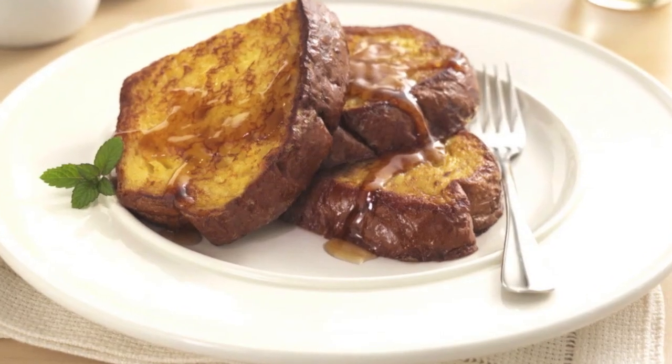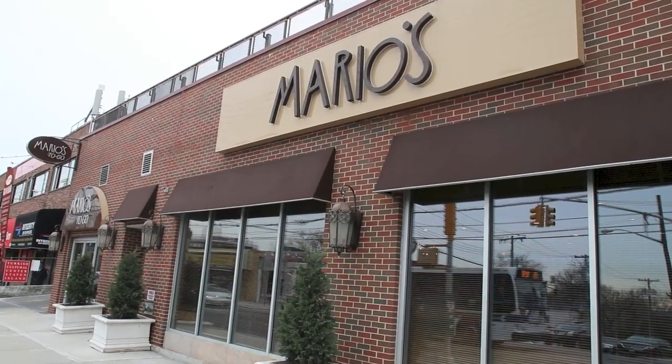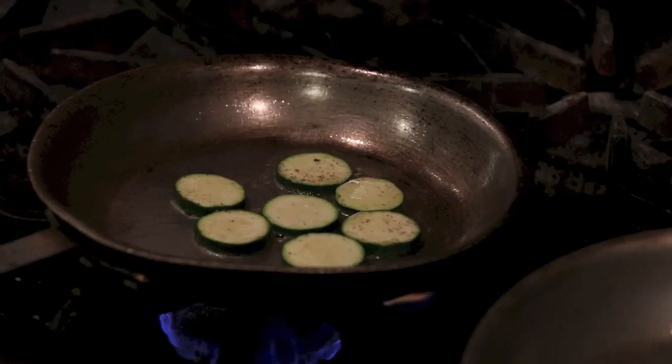Well, if you ask senior opinion writer Tom Raglaski what he would do with all that bread, milk, and eggs, he'll tell you there's nothing better than making French toast and chilling out at home and riding out the storm. But, you know, how many French toast dishes could you really have in a given day? So I'm enlisting the help of Chef Mario Gentile of Mary's Restaurant in Dongan Hills to give me another rundown on a recipe that uses the bread, milk, and eggs.